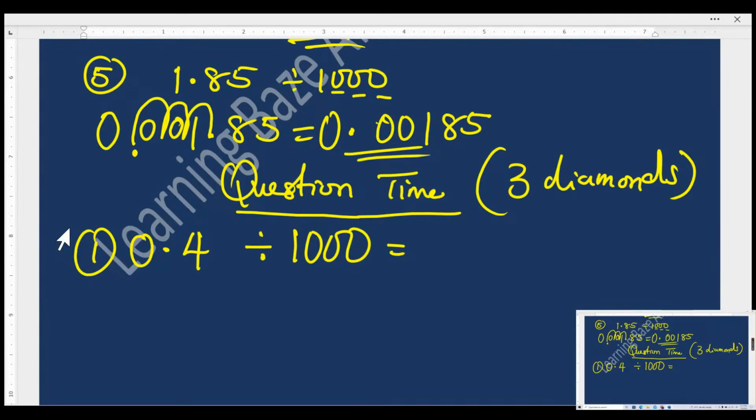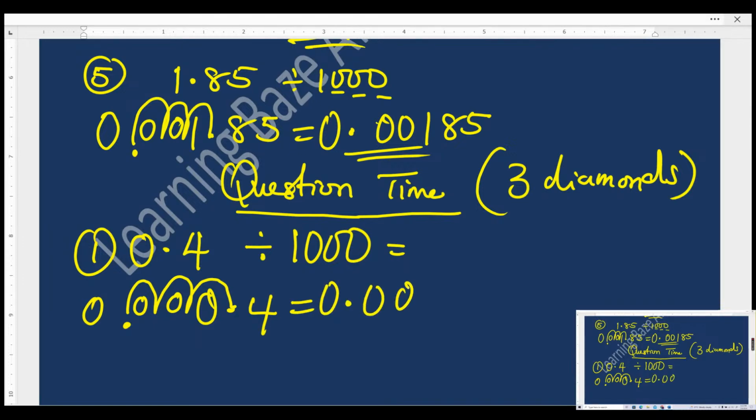So I'm giving all the females 3 diamonds, and if you typed the correct answer, you have 3 diamonds. So what is 0.4 divided by 1000? Let's move the decimal point 3 places to the left. 1, 2, 3. This is the new place for the decimal point, and you fix in zeros in the empty spaces, and to your left you introduce a 0, so that will be equal to 0.0004. So 0.4 divided by 1000 is equal to 0.0004. I hope that is clear.